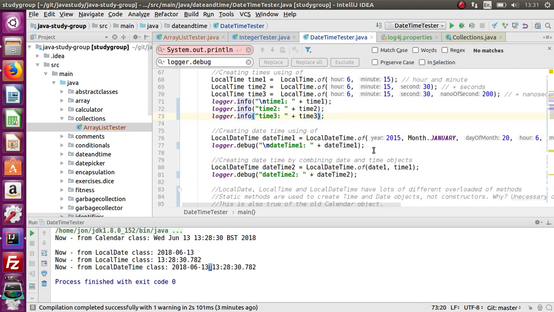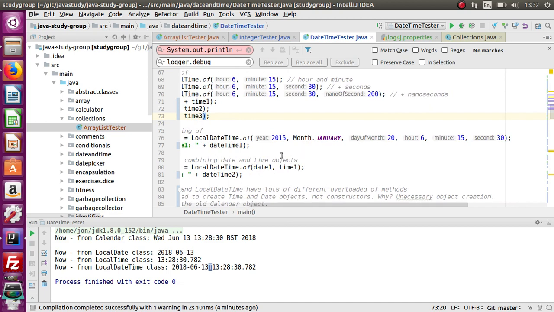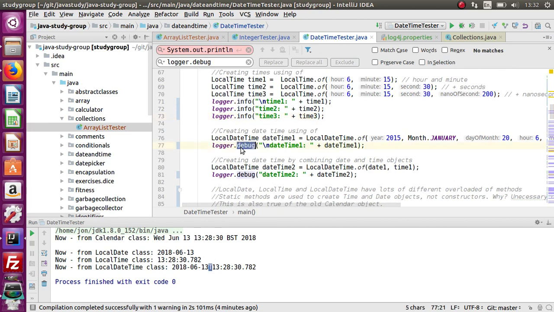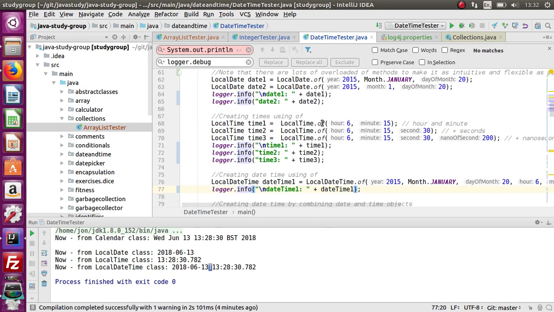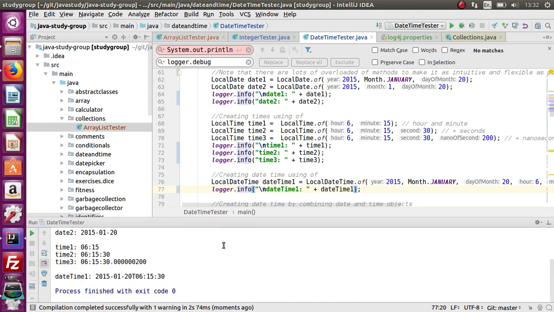And finally, we can do it with a date time as well. So we've got this of method of date time, and this time we're passing loads of things there. We're passing all the date things and all the minute things in there. So we've got an example of this of method, an overloaded method, for date, time and date time. And the concept of overloaded methods I go into in much more detail in Chapter 5, but this is just a nod to that direction that we'll be dealing with those. And here are examples of overloaded methods. So if we just print those, we'll see them in action there.